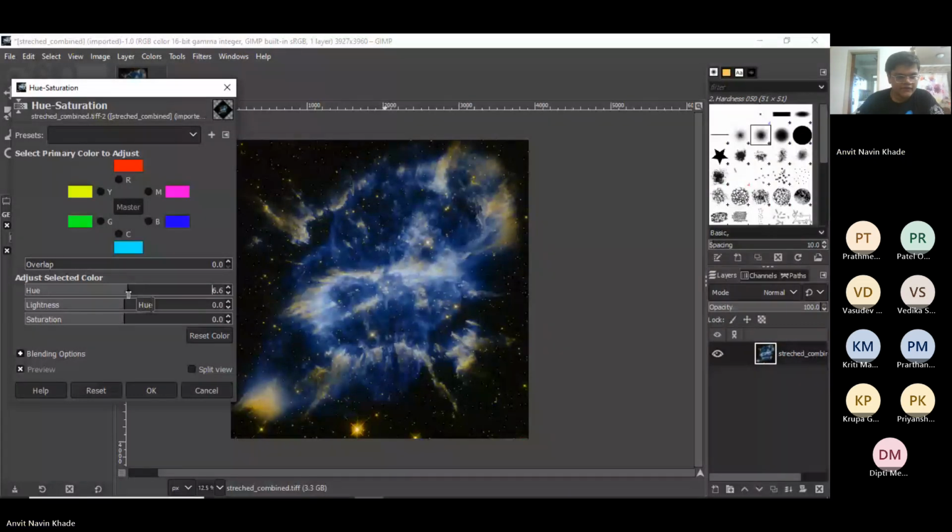So change the lightness of it a bit more, a bit more bright maybe. Increase the saturation a tad bit more, 1.2. Yes, this is good enough.